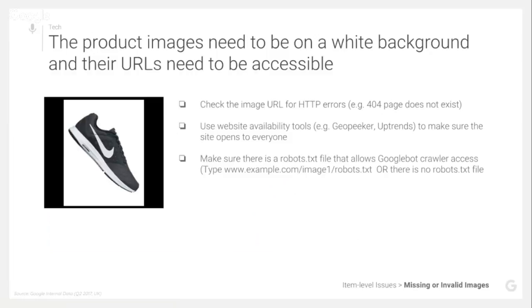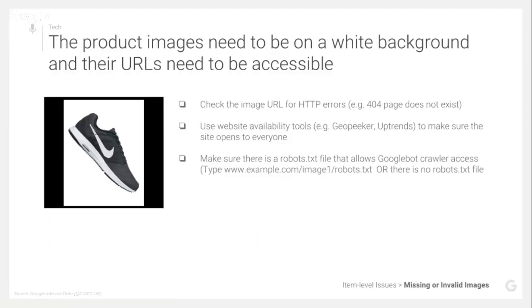So a good way is to check if there is one, by adding robots.txt to the end of the URL. If nothing happens and it just runs to the same site, there's no robots.txt file. That's good, there's no problem and it's allowing all access. If there is a file, then it will be important to make sure that there is access for the Google bots crawlers. If there's an issue, you'll be able to detect it by just trying robots.txt at the end of the URL. Then you could refer that to any developer or webmaster and work with them on solving the issue.